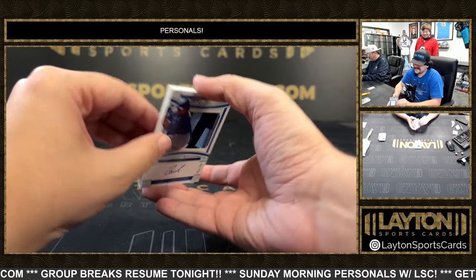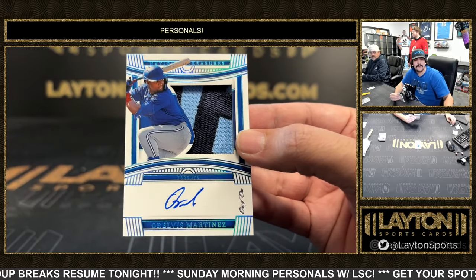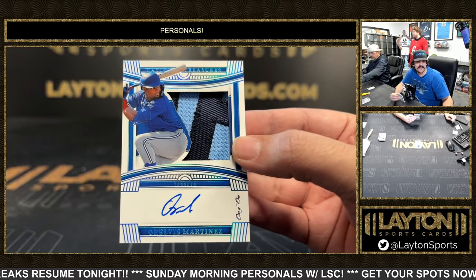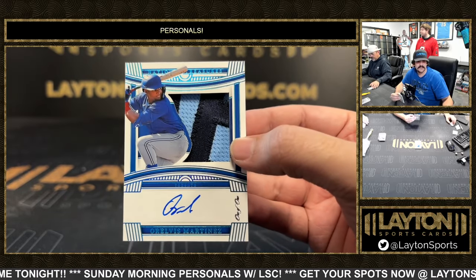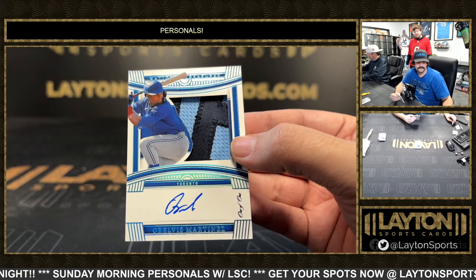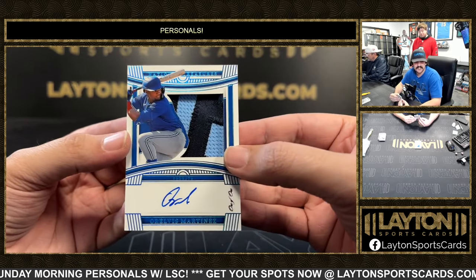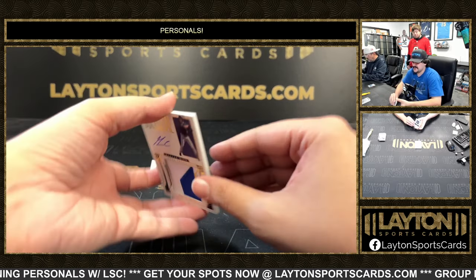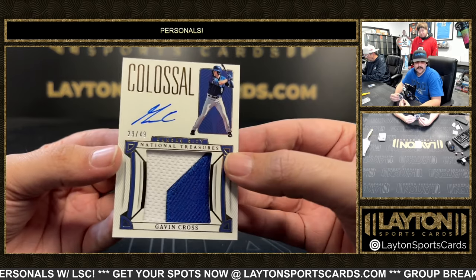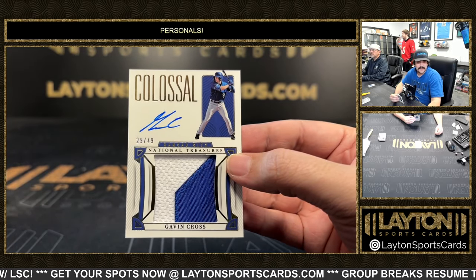And 101. This one is going to be an Aurelvis Martinez. 101 RPA. You go, Tom. Nice one there. Two color patch on the Blue Jays. Aurelvis. Get that in a mag for you there. Nice. Aurelvis Martinez, 101 on the patch auto. Very sick. And behind it, we have another colossal jersey of Gavin Cross. Two-color patch for the Royals. Don't cross Gavin. Colossal RPA.